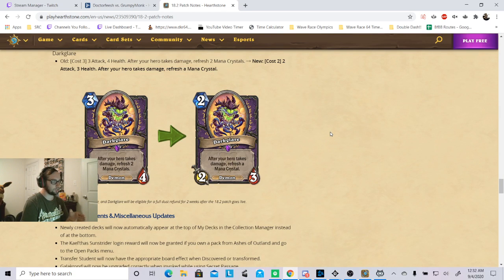It currently is a 3 mana 3/4. After your hero takes damage, refresh 2 mana crystals. That is really good. There's an entire deck in Standard that revolves around it, and it's one of the strongest cards in Wild as well. I'm very happy to see this. It's now a 2 mana 2/3. After your hero takes damage, refresh 1 mana crystal.